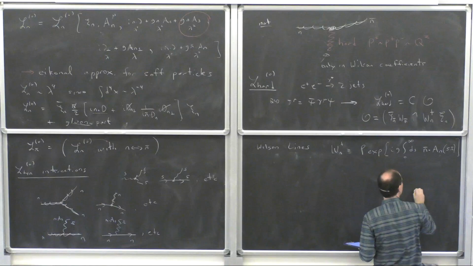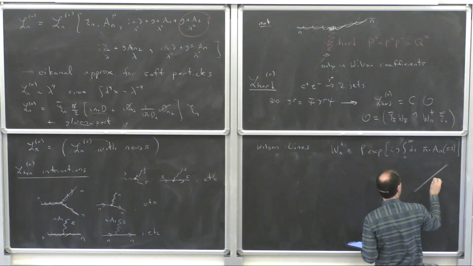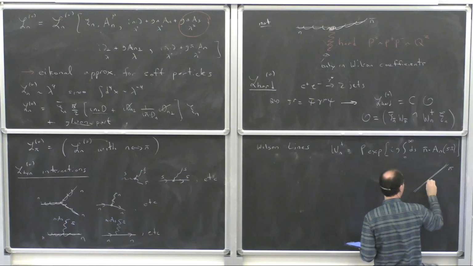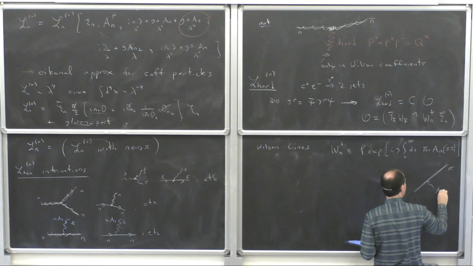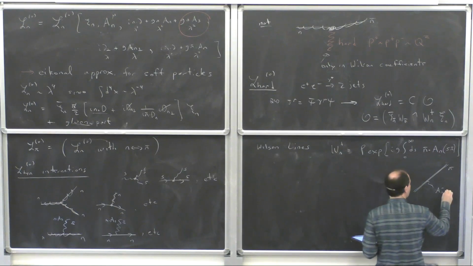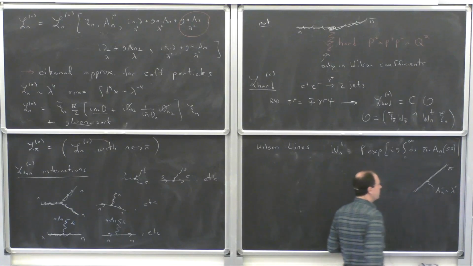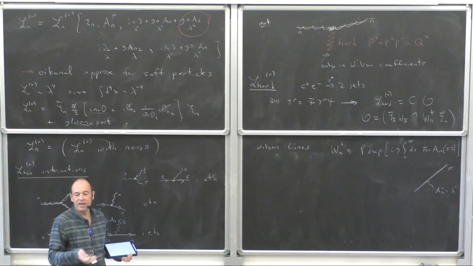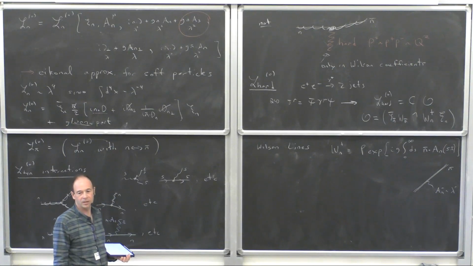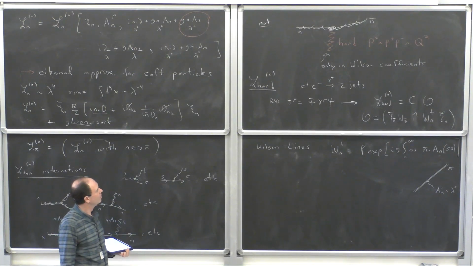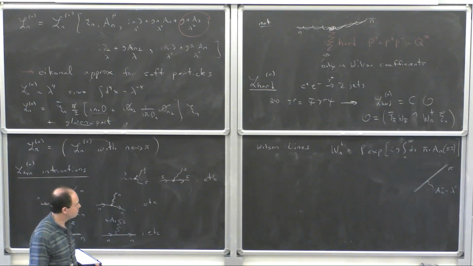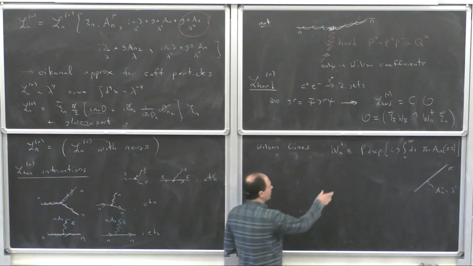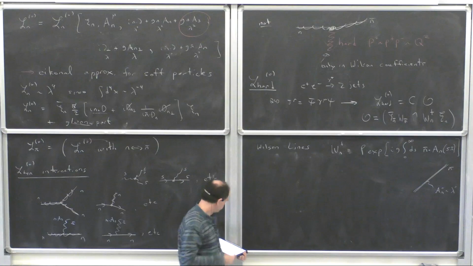So it's a line, and it's in the n bar direction, and it allows the coupling of n bar gluons, but only the n bar minus component. The n bar minus component was order lambda to the 0, and so in fact, those order 1 gluons rearrange themselves into these Wilson lines in the theory. And you can trade them exactly for Wilson lines, but I don't want to write down the algebra of how you do that. So I want to explain for you why these Wilson lines are coming in.